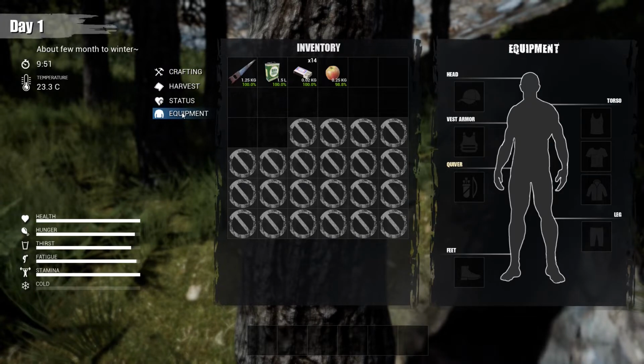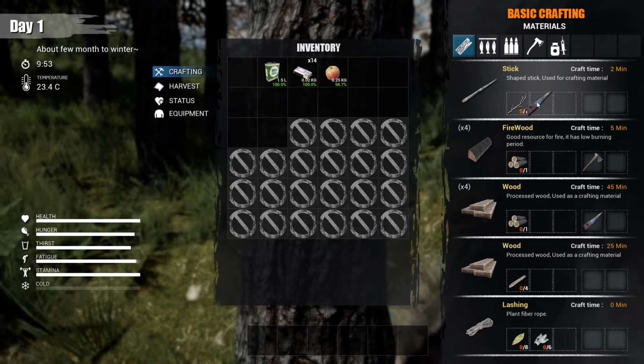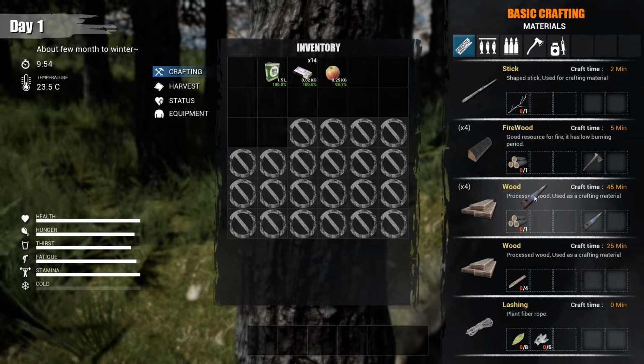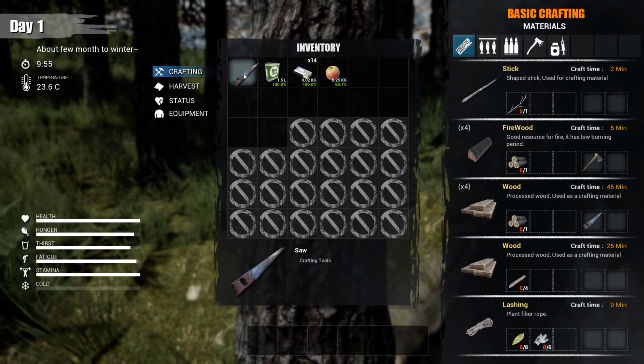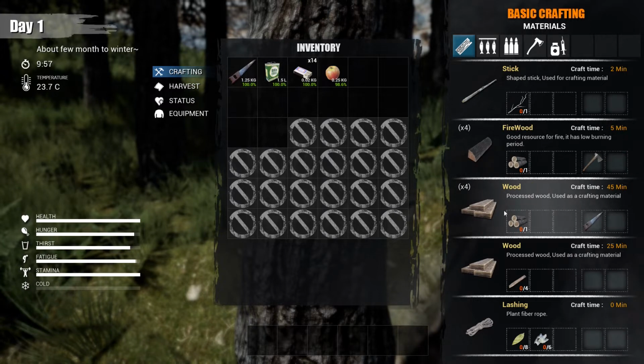I'm not seeing that. Now, what if I wanted to, in crafting, say, use this? Is there a way for me to use this to maybe get a sharpened stick or even some firewood? Okay, processed wood uses this saw. Good. Okay, fair. I get that. But it looks like I need an axe to cut down wood to get the logs to get to the processed wood.